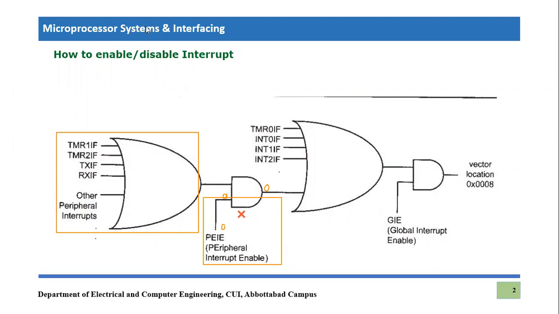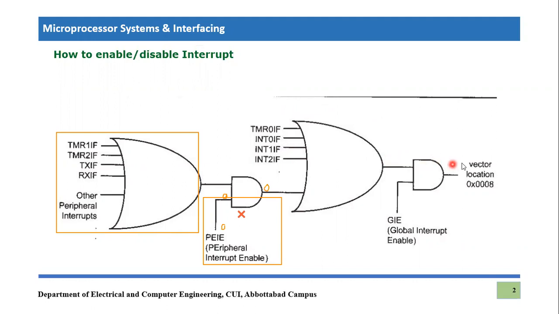Furthermore, the output of this AND gate is going into this OR gate, the one I'm talking about. And if you see the other inputs, for example timer 0, INT0 meaning interrupt 0, INT1 meaning interrupt 1, and interrupt 2, these are the interrupt flags of timer 0, interrupt 0, interrupt 1, and interrupt 2. These are segregated from the other interrupts and are direct inputs of this gate. So even if you have disabled the peripheral gate, these flags will still go to this OR gate and eventually arrive at this position.